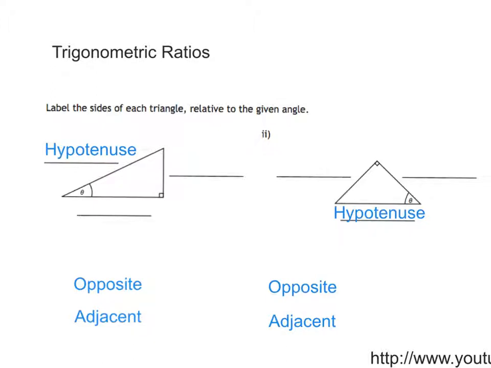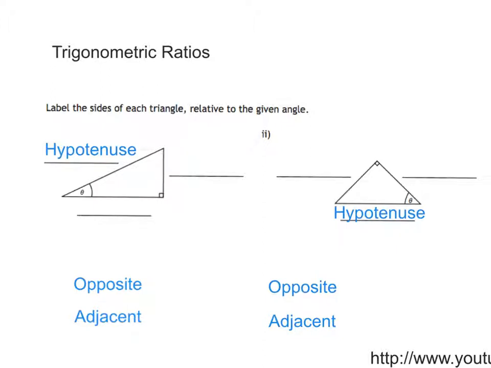And like I said, it's also always the longest side length, but sometimes it's hard to tell just looking at a diagram which one's the longest. But if you find the right angle and go straight across from it, you'll know that that's the hypotenuse. The other two, the opposite and the adjacent, switch depending on what angle you're looking at.